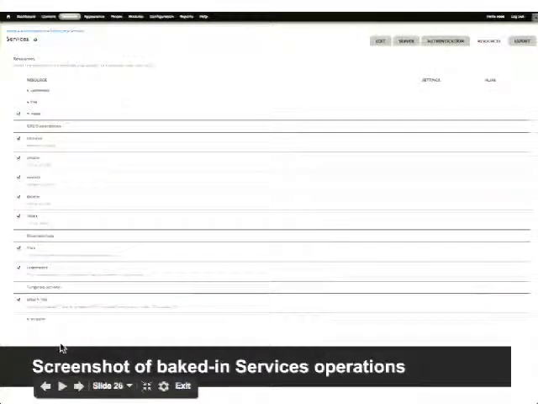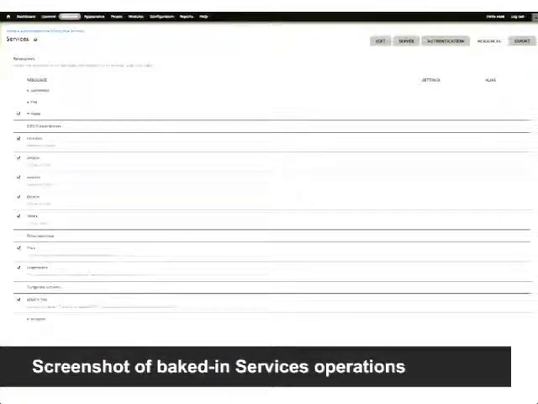And this is a quick screenshot of the way that Services looks with the UI module turned on. It might be too small for you all to read, but it's a list of all of the resources that come with Drupal. So, comments, files, nodes, and under each one of those, you can just really easily enable that resource and certain operations for it. So we can check node and say, I want to turn on the retrieve and create operations for this, and those will become available through an API for you.